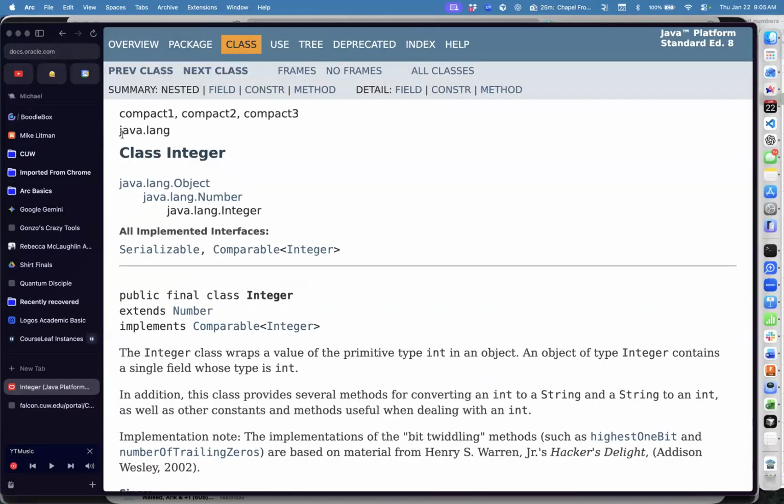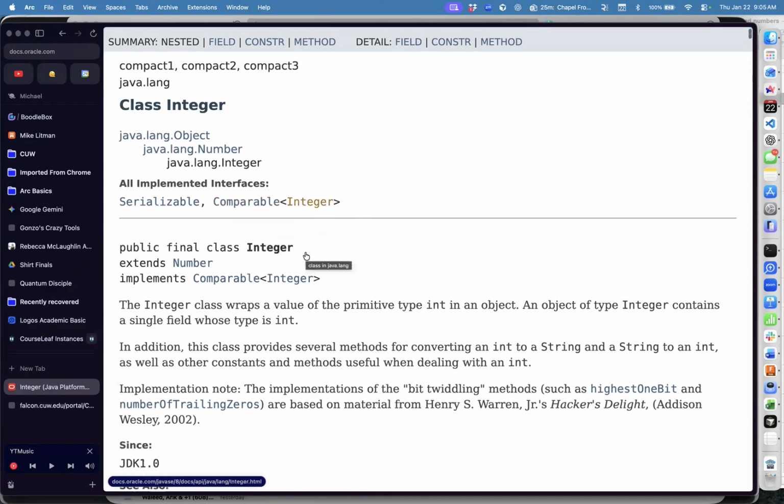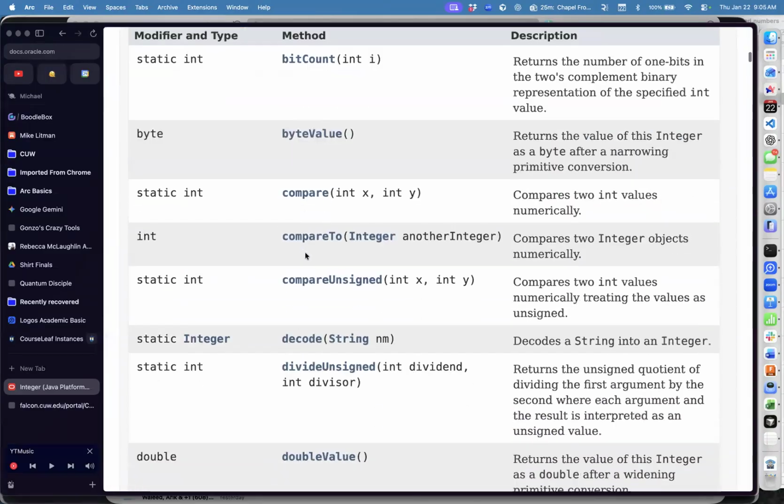So inside of java.lang, there will be a list of classes that all associate with our primitive types. Since primitive types can only hold a value, and we might sometimes want to do other things with those primitive types, we have classes for each of those primitive types to do those other things. So inside of integer, we have a method called parseInt.